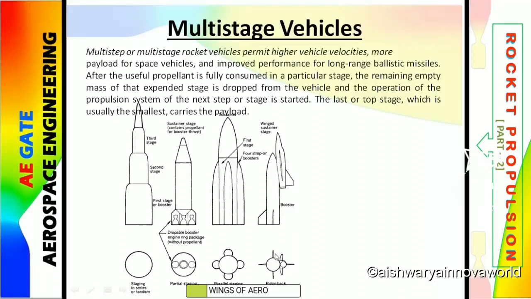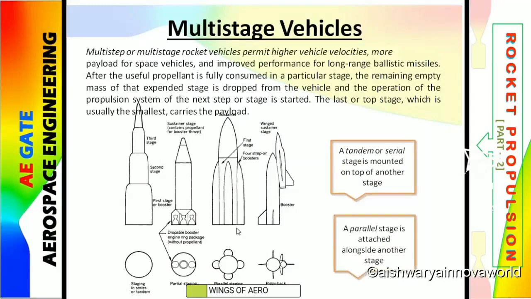Now I have no need to tell what is meant by parallel staging. In parallel staging, it's getting attached along the stages. See, it's getting attached along the stages. And what is meant by piggyback? You know, when you're a kid, somebody might be carrying you on their back. Same thing, just like the space shuttle. This is the main rocket. Somebody is piggybacking another stage. That is what is meant by a piggyback stage.